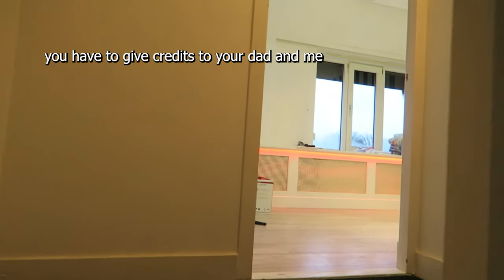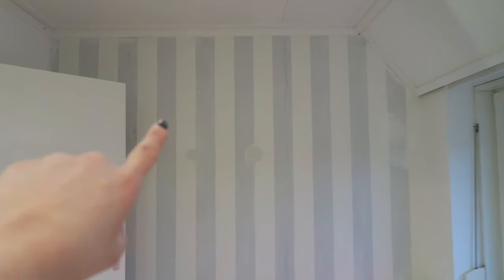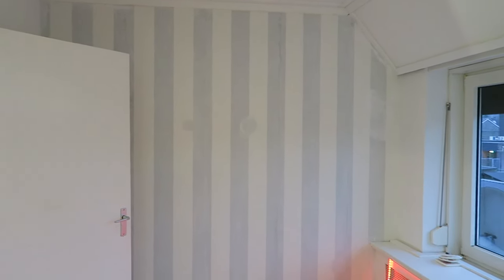You can give a lot of credit to my parents. This is the hard work of my dad and my sister-in-law. As you know, the stripes were really prominent and now they put some wallpaper over it. You can still kind of see them, but they're still gonna put other paint over it so then it will probably be less visible. I just kept this one wall because it's fine - just not everything.